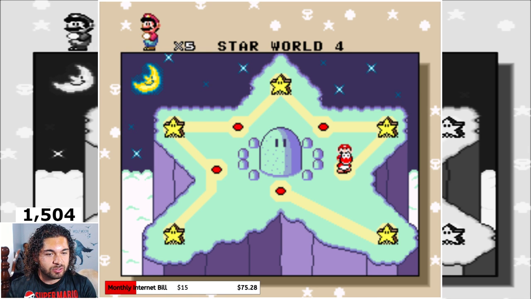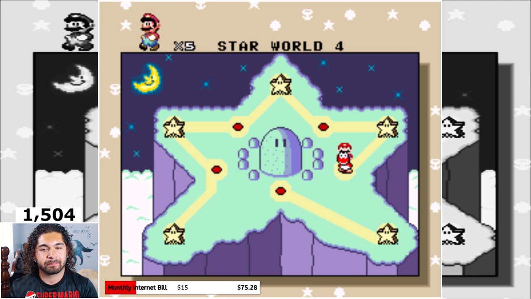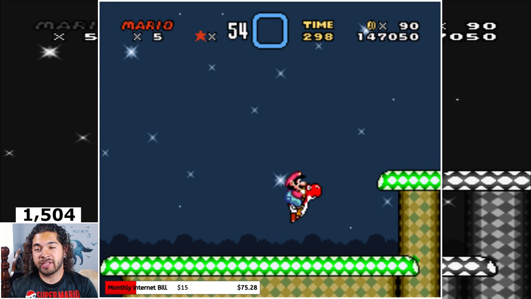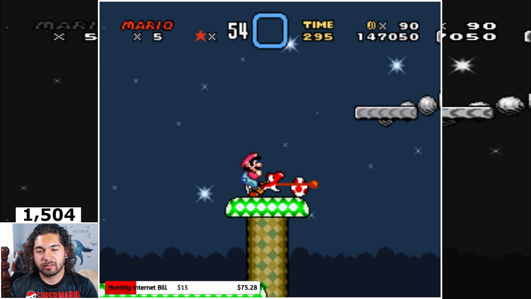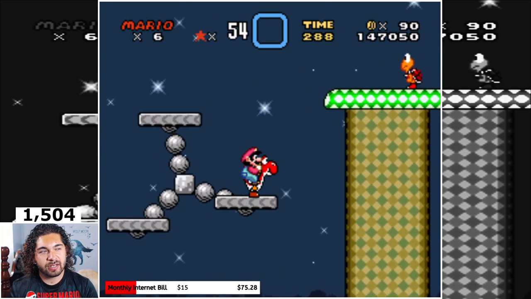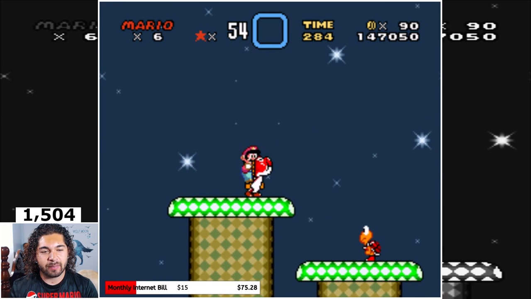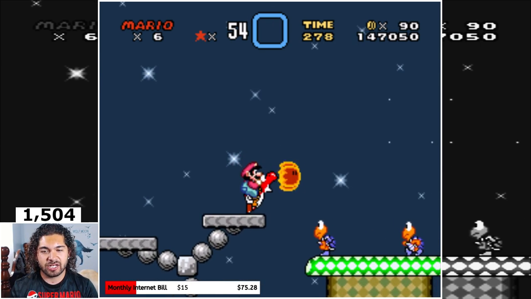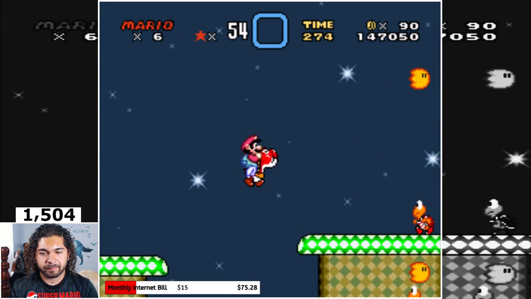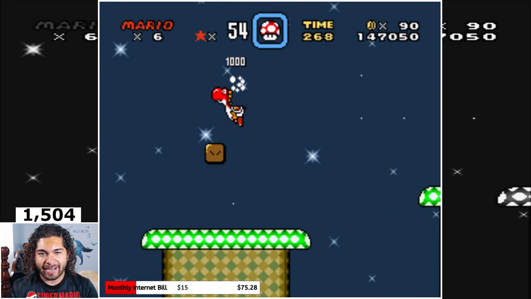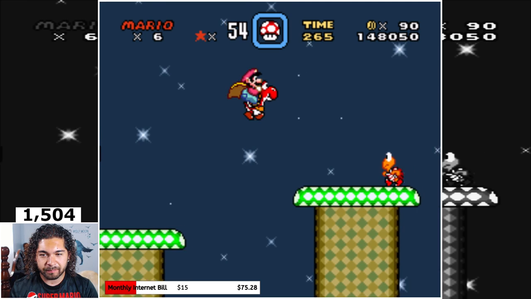Basically, stay on the bottom to get to the exit. No, because your ass already used the cape. Rip that idea. I didn't use the cape. I don't remember this. Not in this run. Did I use a cape in this run? I didn't use a cape in this run. Because I reset it. Did I? No, I did use a cape. Never mind. Oh, that's that damn jam, though. And what do you mean stay on the bottom, though? I got a cape, though. I got a fucking cape.